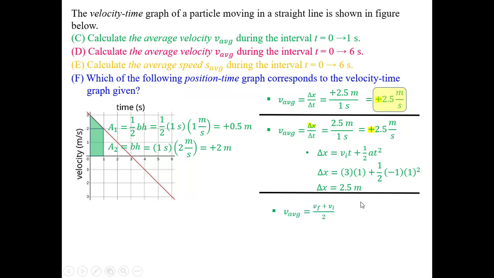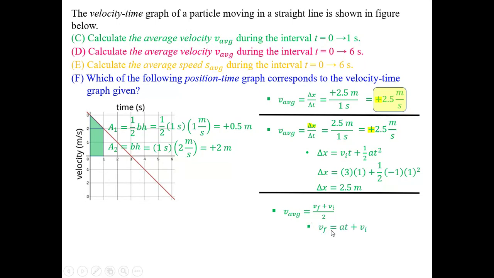All right, if you want to, you can also use a particular function, average velocity when acceleration is constant. This function here is kind of tricky, okay? You can only use this when acceleration is constant. If you look at the graph, the whole entire time the slope stays constant, which suggests that A is a constant value. It hasn't changed. So the slope of this whole shape is just -1 meters per second squared because it's constant. I can use this particular function: average velocity is VF plus VI divided by 2. Once again, you can only use this when A is one single slope, so you just have to learn how to chunk problems up if you need to.